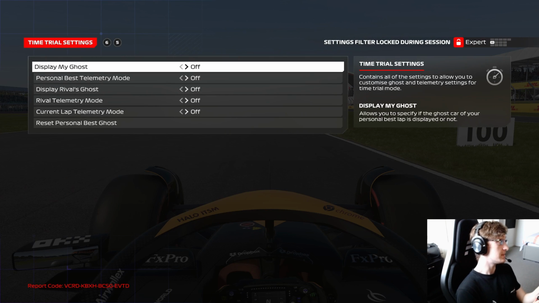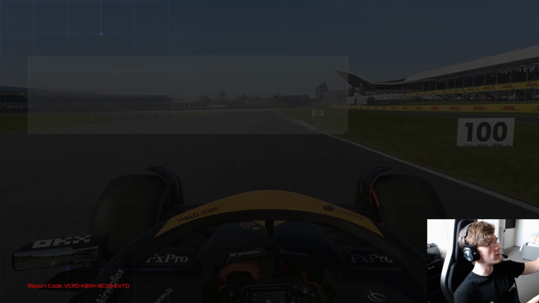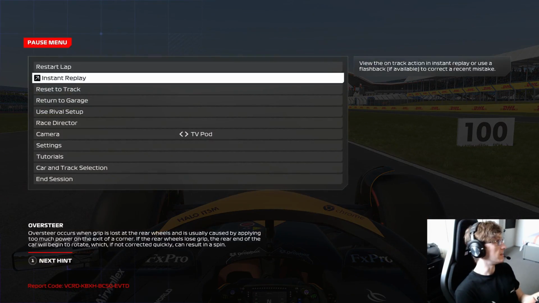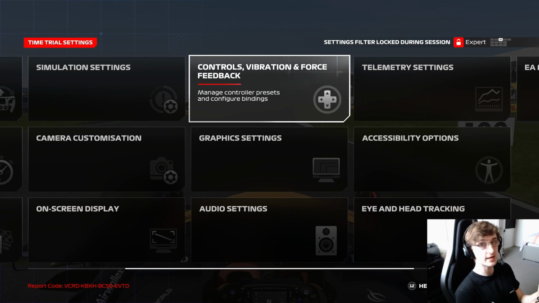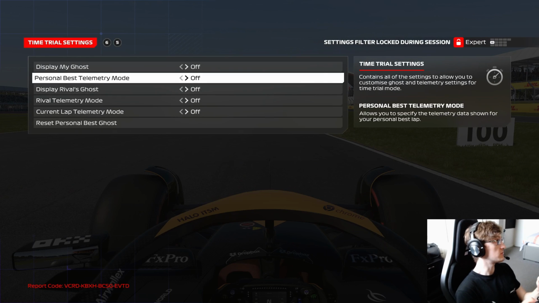Time trial settings, these obviously, we're in time trial mode for this video, but you can turn your ghost on. I have all of these off because I just like to have myself as a reference, and then you just have the delta time of your own best lap, and you can see the splits of your other drivers that you're up against. If we go on the top left hand side, it shows through the lap where you are through every sector, like if you're up or you're down through the lap. So that's those things.